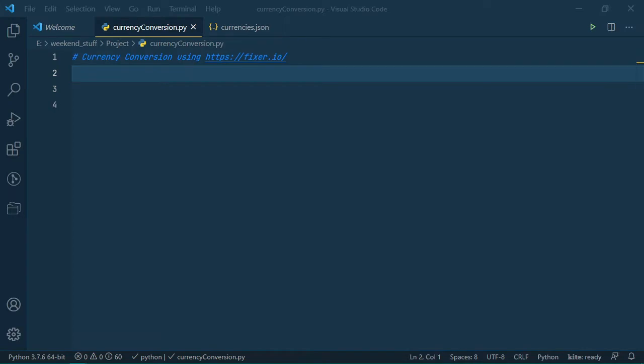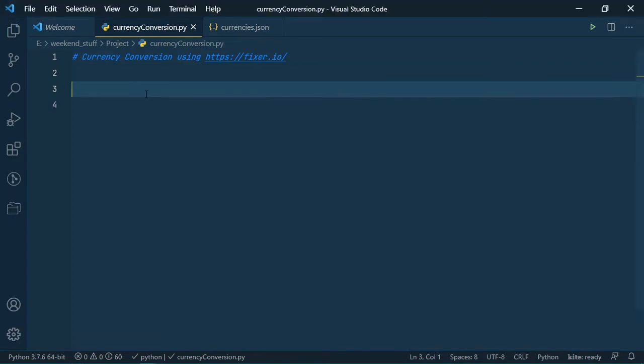Let's begin. So what do we need for that? First of all, we can't just have a random value. We can't just say USD is equal to 70 or INR is 1, right? Values change on a daily basis.